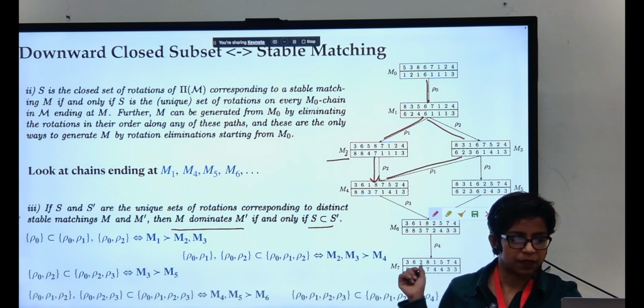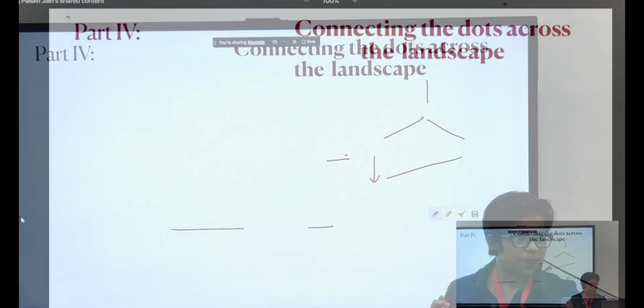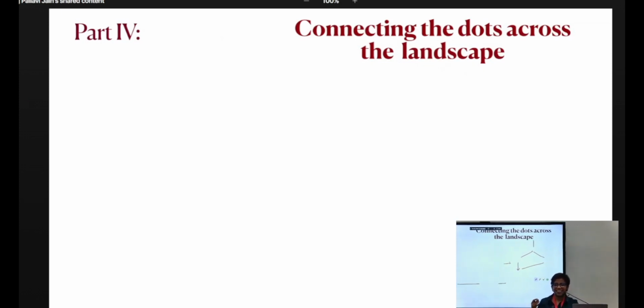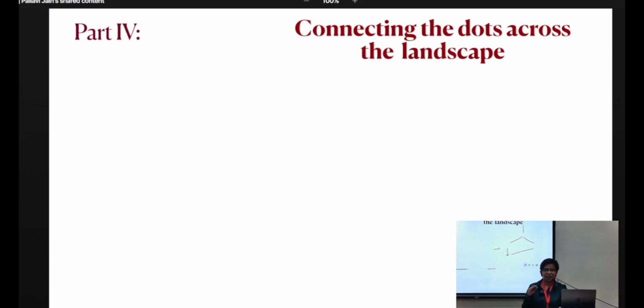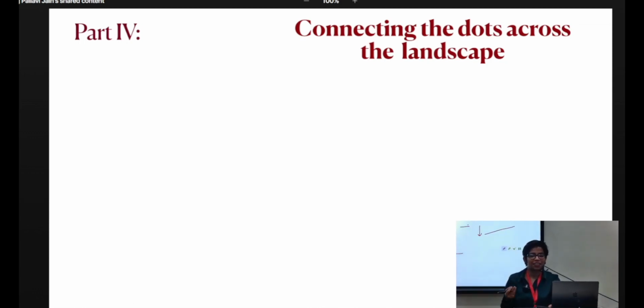So, this is the example. If you work this out, you will see this. Now we come to the final part. So what just happened? I still haven't heard the answer. When I asked what is the maximum number of rotations you can have in an instance, they are still thinking. I have not given out the answer, but I am about to, because I need to. Otherwise, the story does not end.